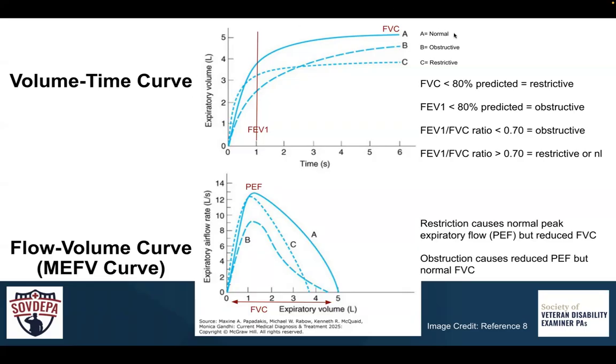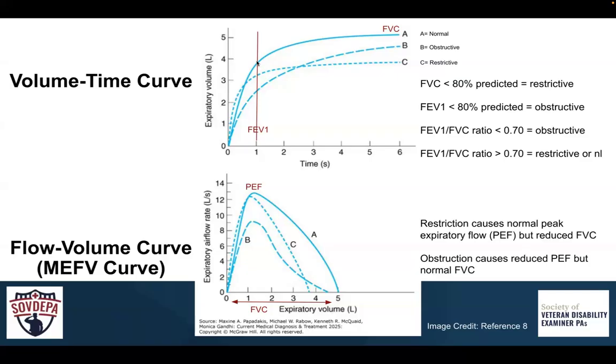So first off, look at the shape, okay? So let's look at the normal shape. Again, this is for the spirometry for forced vital capacity. So the patient inhales as much as they can, and they exhale as long and as fast as they can. So the forced vital capacity reaches a plateau. 6 seconds of exhalation is necessary to make it a good test. And then forced expiratory volume in the first second is right here.